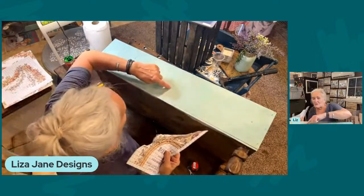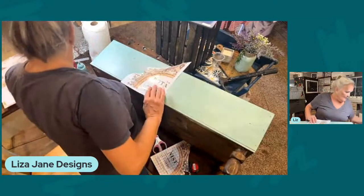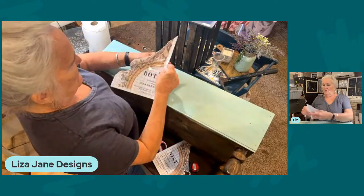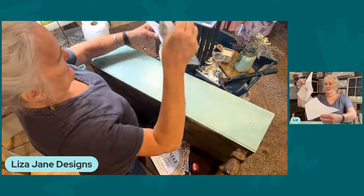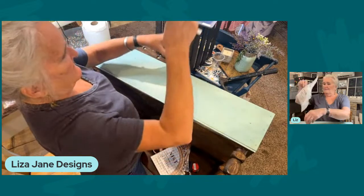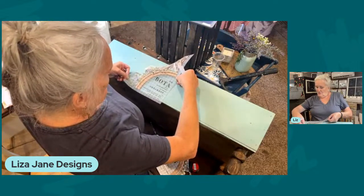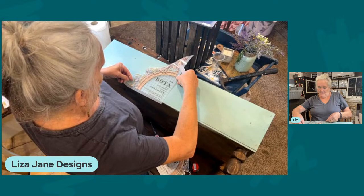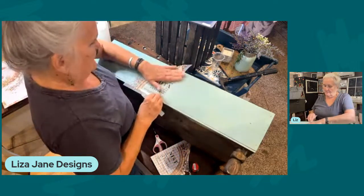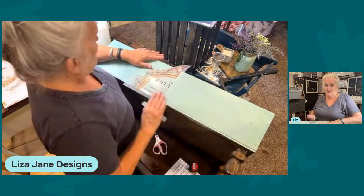Okay, so I just scratched a little line with my fingernail because it's a general idea, right? We want it to be generally in the center. I've got a line for that. We know that with transfers, we don't want to touch the printed part, so I keep my fingers on the carrier sheet, and I'm going to come to the edge, get that center right there. I want to just come off the bottom, and then smooth that out. So you see there's extra grid there. I need to apply this before.